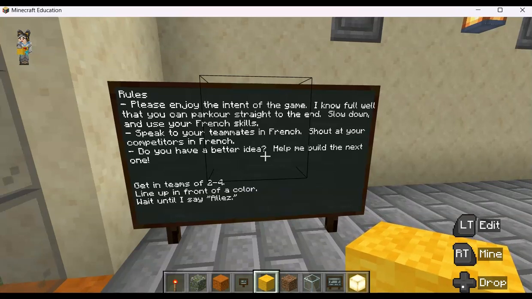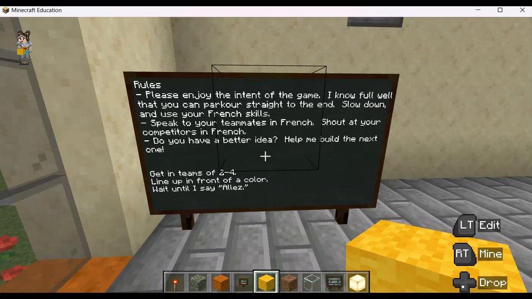And, you know, your students are fountains of information, so they can help you build the next one if they don't like it. And I decided teams of 2 to 4 players. Really, ideally, I'd want 2 to 3, but I didn't want to go to the extra work of building a whole other path. I've got classes with 31 students this year. Next year, I'm told I'm going to have classes with 36 students, so I may have to go back and build another path anyway. I don't know. But I was trying to make the workload easier on me.